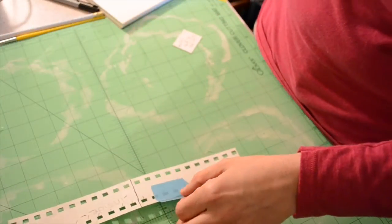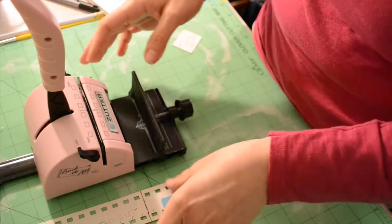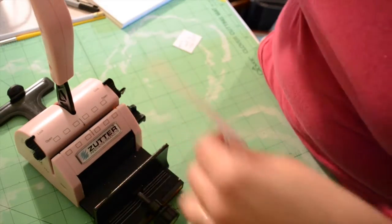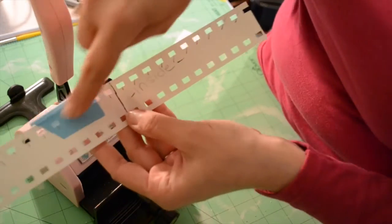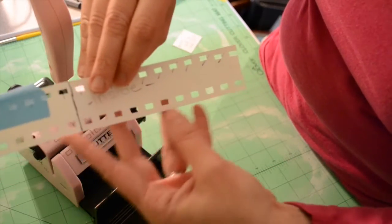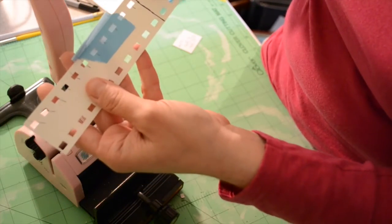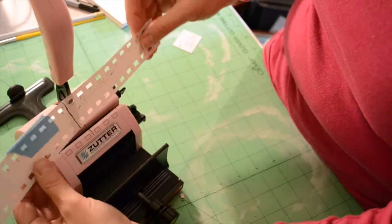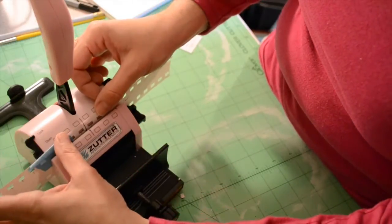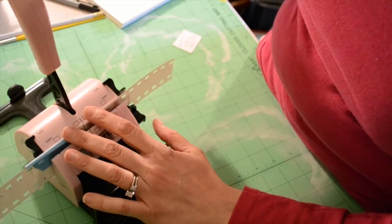What I found, and again, with the instructions, if you can piecemeal it together, you can do it, but it is not easy. So you find the center of your paper. You can tell I did one that isn't right because it came off the end. Then I did it again on the other side of the paper and both ends got punched correctly. So you have to line up the exact center. I've got my center line and it is lined up with my center arrows. And then you punch.